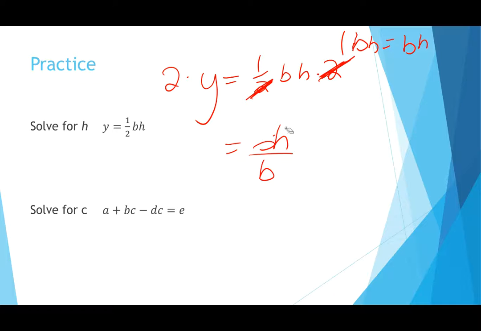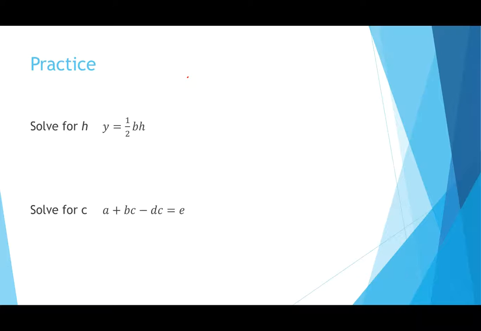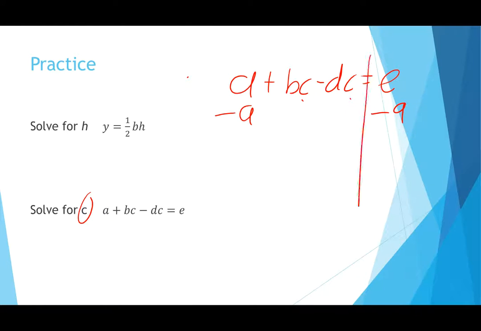We have a plus bc minus dc equals e. So we're solving for c. So again, I have two c's, which is a problem. I'm going to have to combine these c's to one c, but I can't combine these terms together because they're not like terms. But before I deal with those c's, let's go ahead and move a. Since it's a positive a, we're going to subtract a on both sides. That'll just get rid of it and move it over here on the right. So we're going to have still bc minus dc, but equal to e minus a.